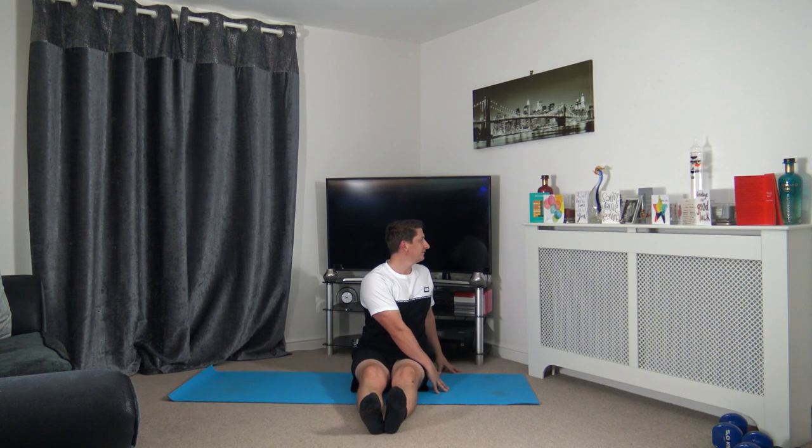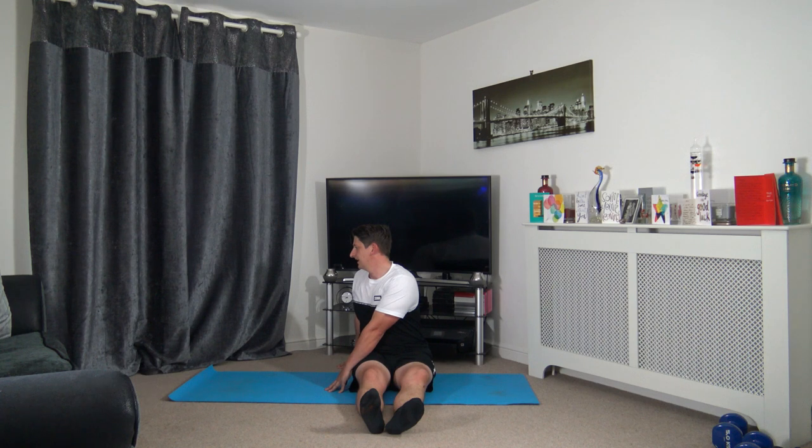What we're going to do now is extend the legs out just like this. Slowly rotate to the side, head up facing forwards. Face towards where you've rotated. Nicely done, good. Stretch out the obliques. Perfect stuff. Okay, slowly rotate round to the other side. Good stuff, well done. Face towards where you rotated. Lovely job. Okay, release that.